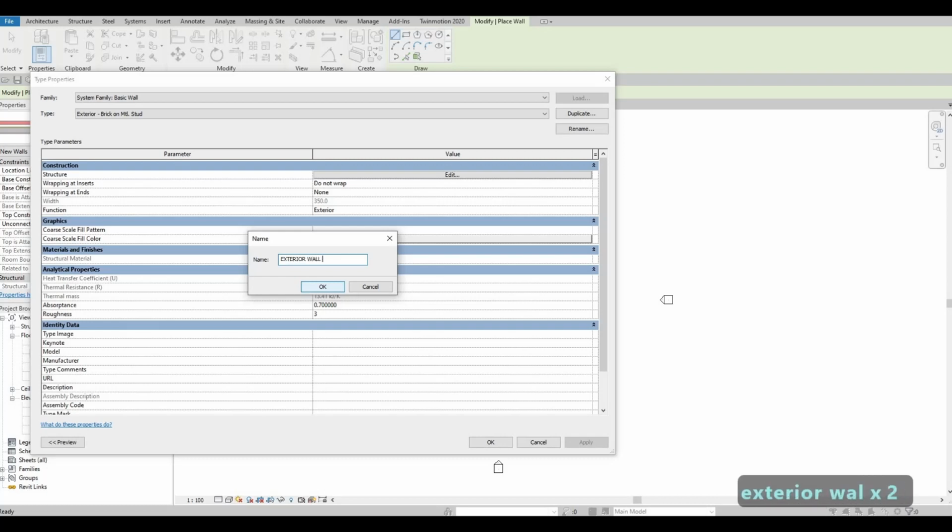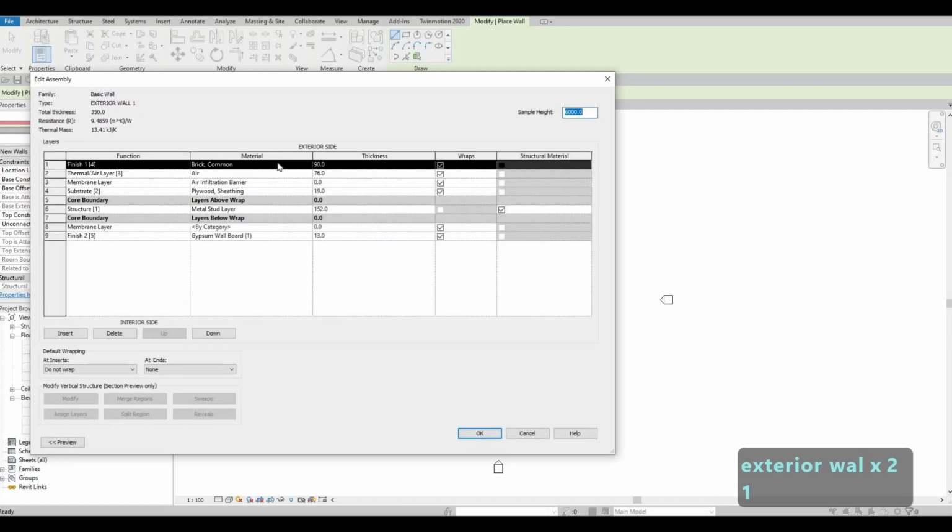exterior wall number 1. Press OK, click on the edit, and then here we basically have the exterior side and then the interior side. We just need to delete everything except for the core boundaries, structure, and core boundaries. Those three things are the ones that you cannot erase or you cannot delete.